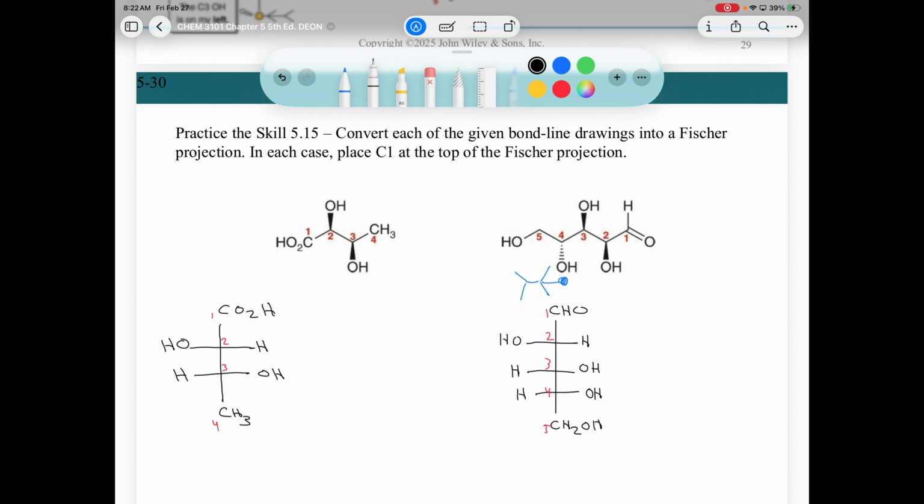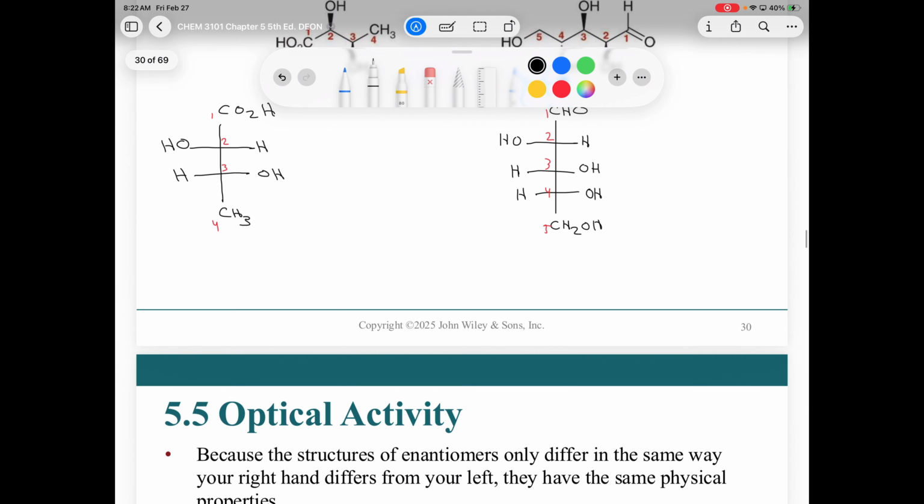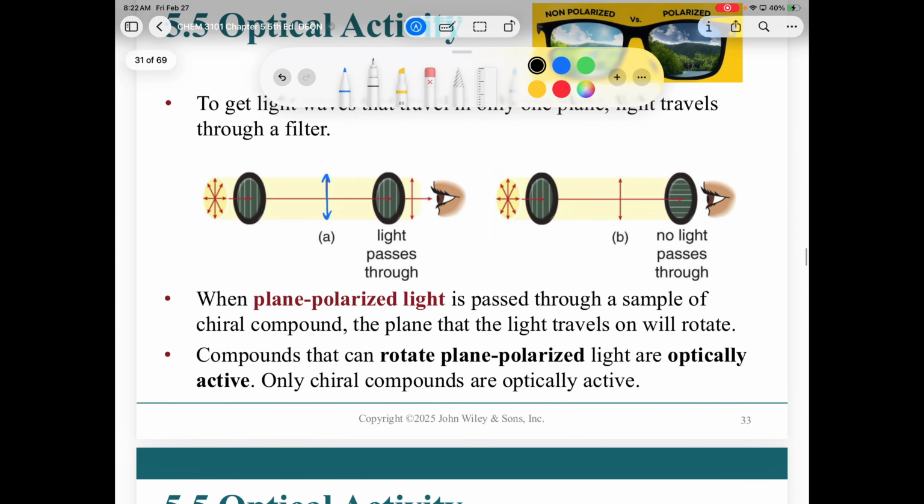And there you have it. Give me a thumbs up if you can do that. Yes? Because I made a question up like this last night. I was using my ChemDraw, labeling all the carbons and everything. I gave you the skeleton, I think, or maybe I didn't, and I just said, draw what the Fischer projection would look like. So there you go. I told you one question that's on the quiz already: draw a Fischer projection of something like one of these. Cool. All right, let's keep going.